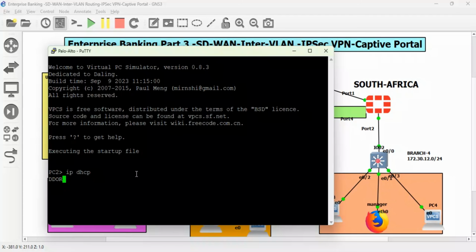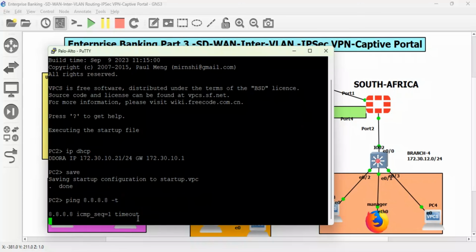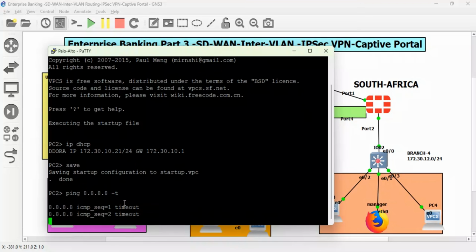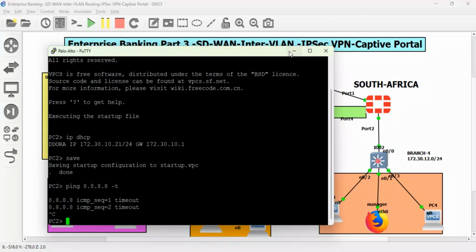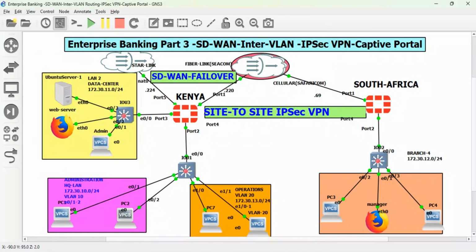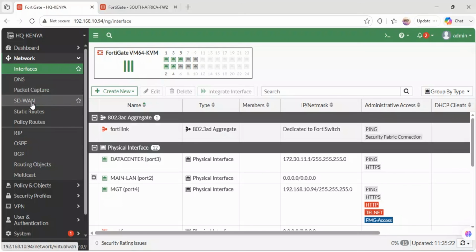Remember, I haven't created a rule to access the internet, so at this point I cannot access the internet. Ping 8.8. You see, there is a drop. I cannot access the internet right now because I haven't created the rules. Now let me create the rules.